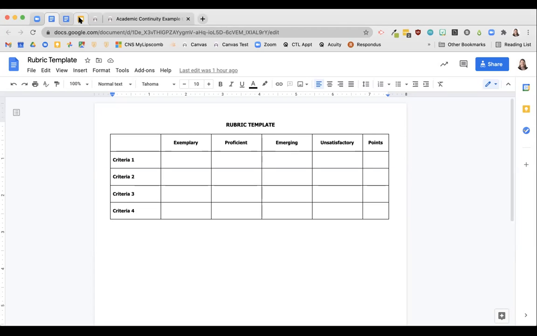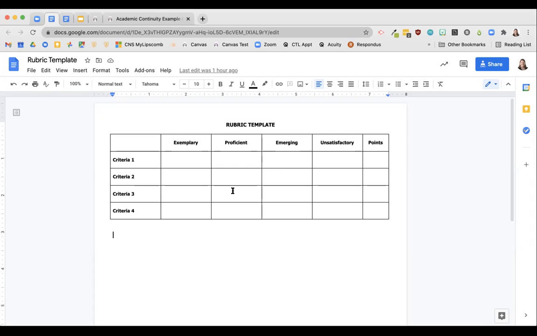Yes, that's exactly going to be my tip. Start with proficient, because proficient is basically, they need to be able to do X. Then exemplary is what would constitute going a little above and beyond, and then you can go easily to emerging and unsatisfactory from there. I find that easier as well.